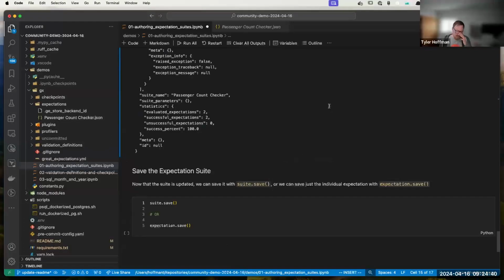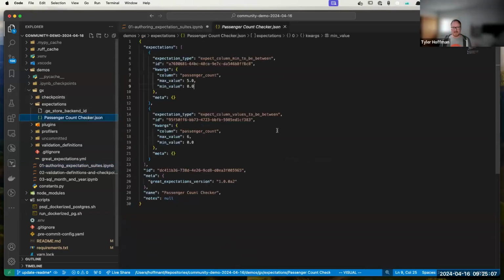The final thing to do here, because we were directly modifying some of those properties, is we're just going to go ahead and save our expectation. And we've got 2 options here. Our models in 1.0 have this save method on them. We can call save on our expectation itself, or we can call save on the suite, and that's going to save everything in that tree of data. So it's going to save all the properties of the expectations nested within a suite. So I will do that. And we can see that it's going to be persisted. The new max value is 6 here in the JSON.